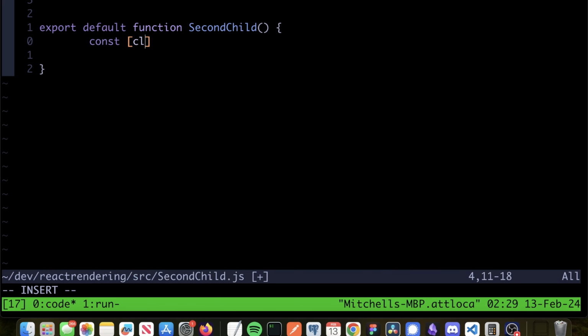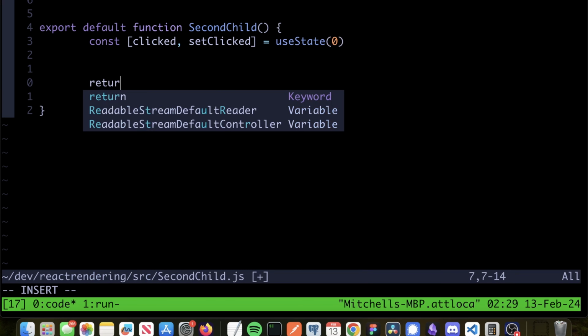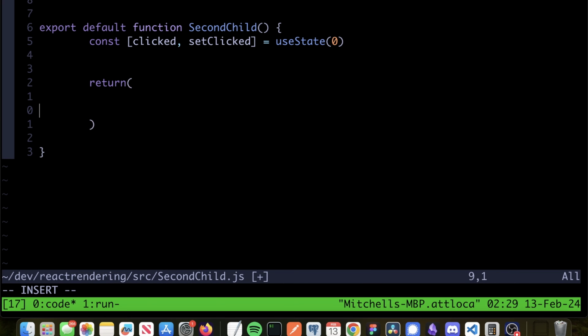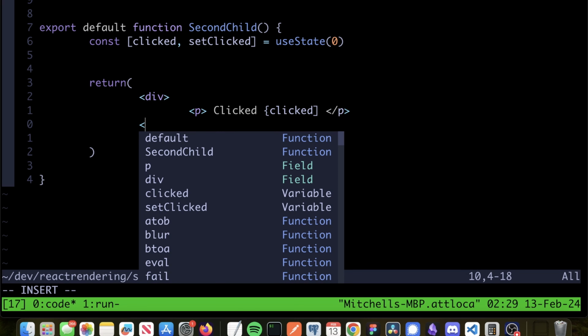const clicked, setClicked equal to useState 0. Return a div, a p tag with clicked, and then end the p tag and end the div.